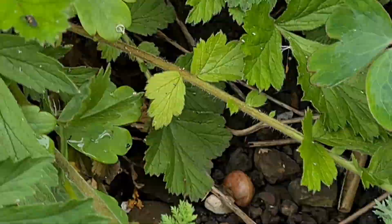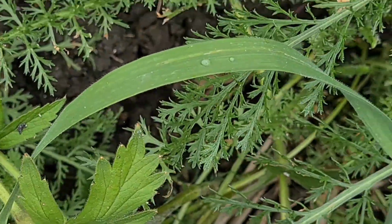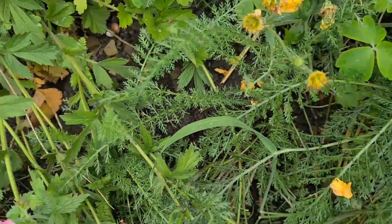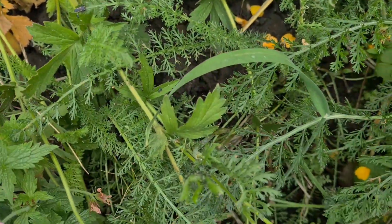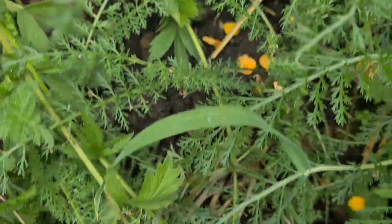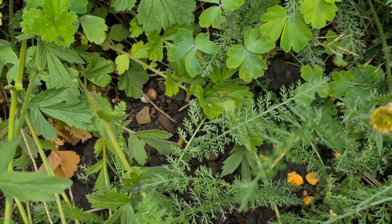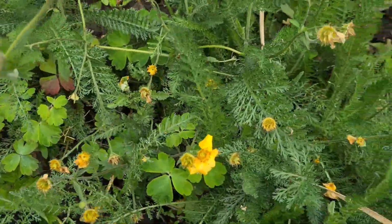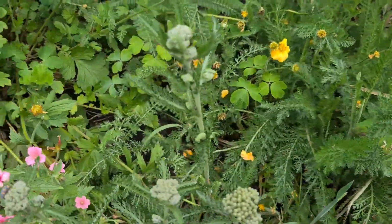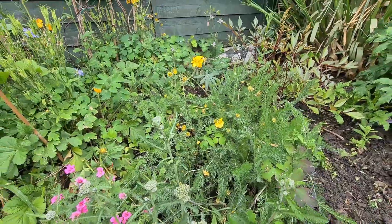One down there. I don't know if you can see this here very well, but there's quite a lot of green fly down there. Just stretch it out a little bit. Just there. See that there? Yeah, absolutely covered in green fly. So there's quite a few down there. Doing a good job. Thank you very much, boys and girls. Really appreciate it. So yeah, it's been Ladybird Larvae stage, and they're doing a really good job of getting rid of all my green fly, which I really appreciate.